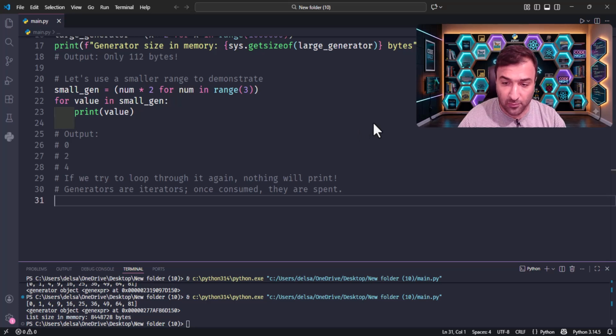Generators work beautifully with Python built-in reduction functions like max, min, and sum. Let's say we have a list of random values, both positive and negative, and we want to find the maximum of their absolute values.